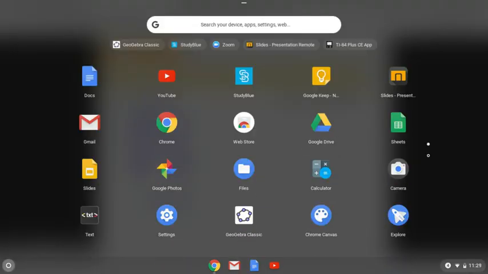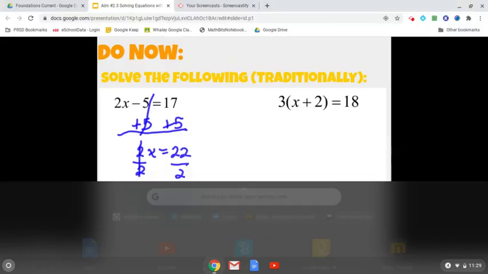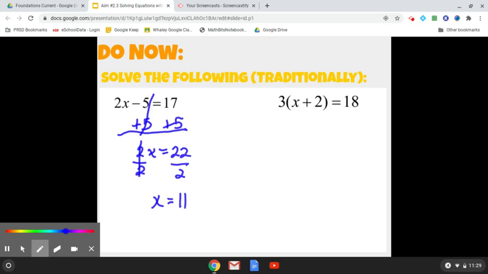And probably at this point in your educational career, I think that many of us would have said, well, the reason that I added here was because I wanted them to cancel out. But we don't really know why they cancel or what made us add. Or do we know why we did it on the other side? I think a basic idea might be, well, because I did it on the one side, I have to do it on the other. But do we really know why we did that? That's what we want to focus our attention on today. The reasons why we're doing what we're doing when we go to solve equations.